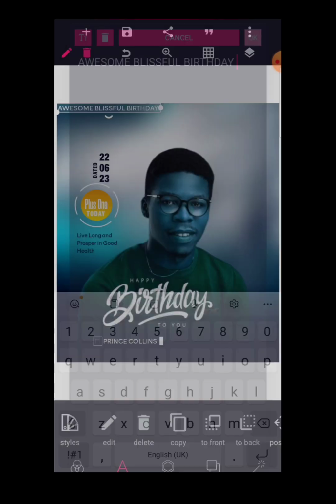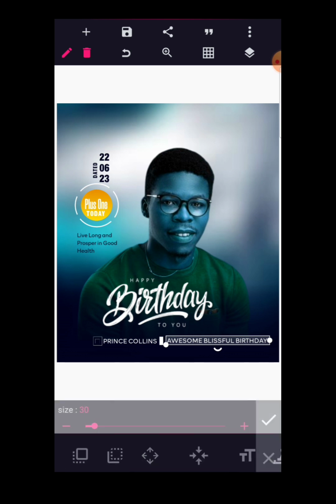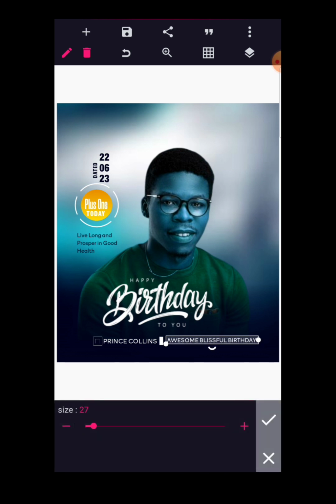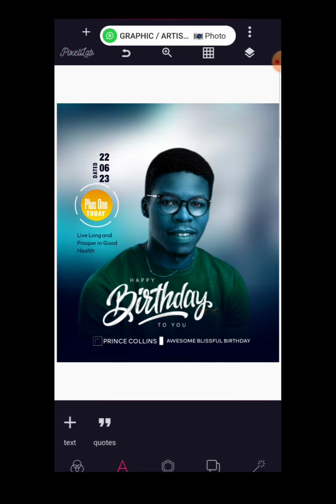I will put everything in capital letters and equally bring it here. But then we are going to reduce the size of this back to 25. Then we can make sure that everything is aligned properly, like so.